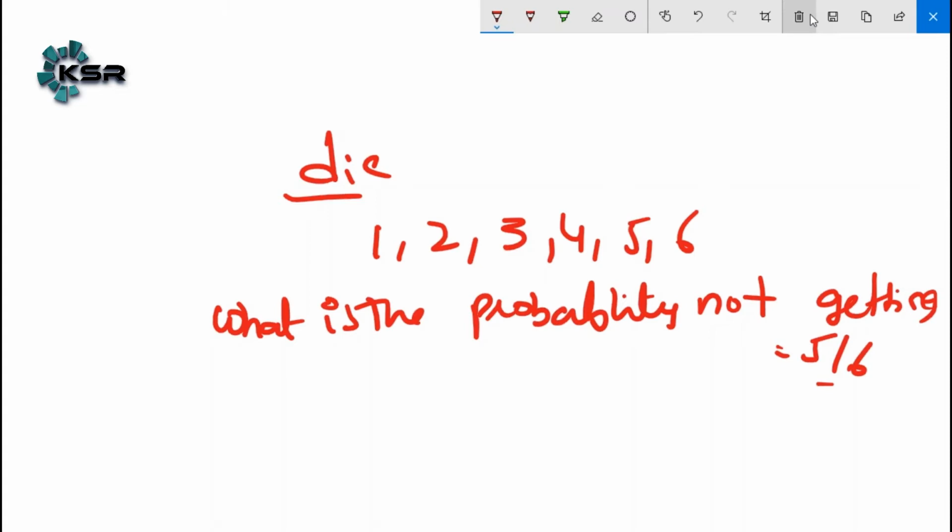But we are not able to classify into correct or wrong, because each and every option here, each and every event, is independent of the other events. 1 is independent of 2, 2 is independent of 3, or vice versa, 3 independent of 4, 4 independent of 5, and each and every answer is independent of the other. So we are not able to classify. In the classic approach, we are classifying it as true or false, like a correct or wrong answer. But here we are not able to classify, because one is independent of the other. So in this case, we cannot apply the classic approach.